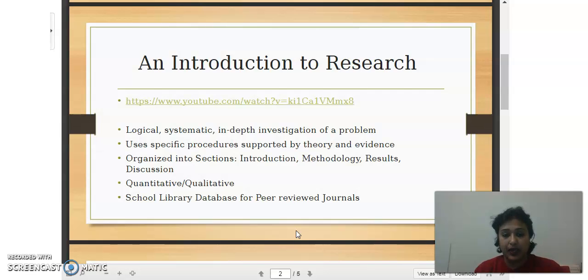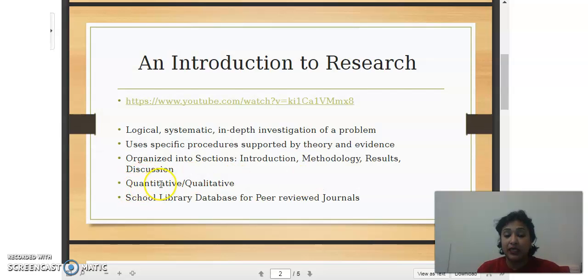So you have introduction, methodology, results, discussion. You're introducing the topic, but then you are also thinking about the topic. What is the method used? There's data collected. What method was used to analyze that data? That data is leading us to the results. The results are being compared to what the topic was about, and then there is a discussion that is happening.